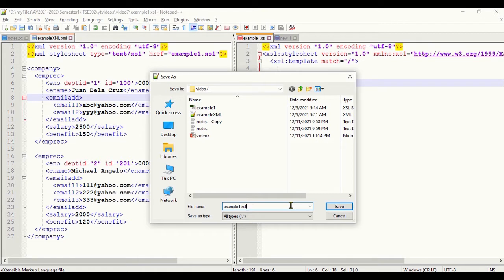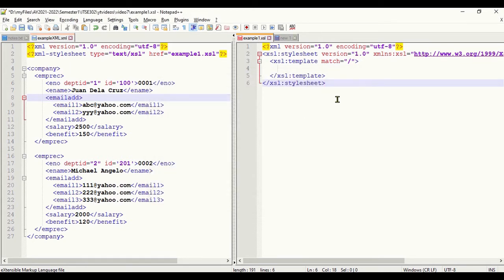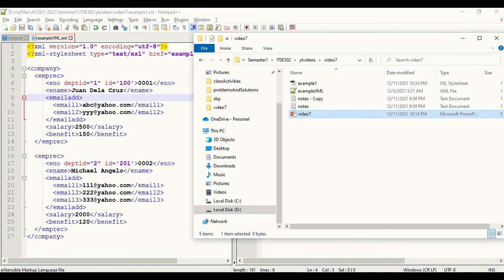Simple as that. You just have to click save. I already saved this. That's how XSL files are created. You will know that you are correct in saving it because you will have something like this here.